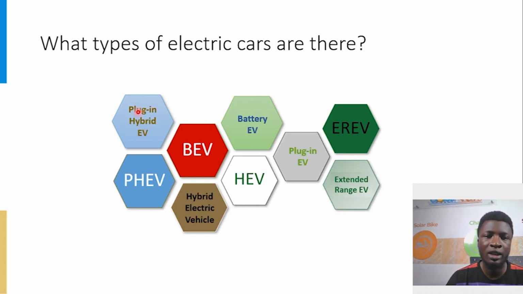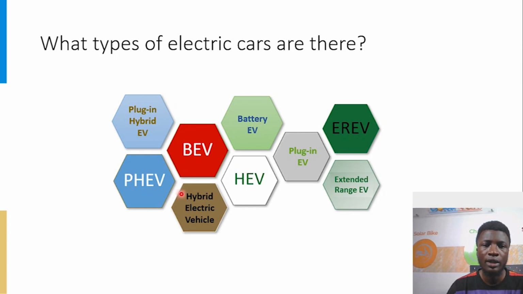The function of the plug-in hybrid electric vehicle is that you have a charger gun which you use to top up the little battery you have. Although there is the engine set aside and the car works mostly on the engine, you have an extended range in the battery in case you run short of fuel. Also, we have the normal hybrid electric vehicle, which runs just on the engine and the battery. But this time around, we do not have a charger to charge this car.